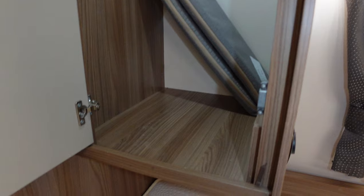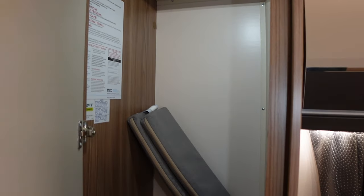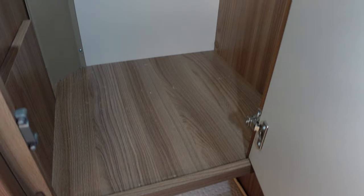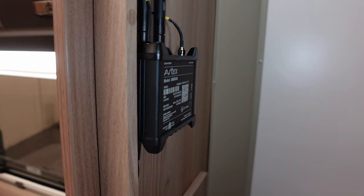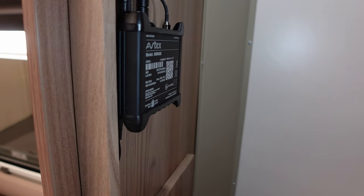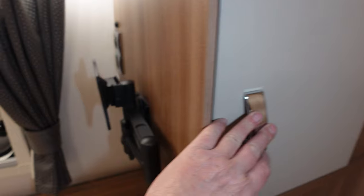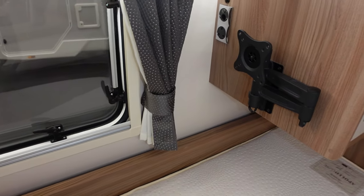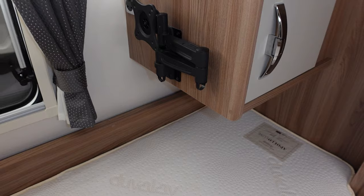But what you do have is a great big wardrobe either side above the bed — plenty of storage in there. There's also an Avtex Wi-Fi router here, the twin SIM model. That comes fitted — you just need to provide your two SIMs, or use one if you want. Good-sized lockers. TV point is over here with a swivel bracket. The brackets are quite sturdy. On the other side you've got the light switches and a USB point. The bedroom lights are dimmable and they've also got USBs on them, which is quite handy for charging your phone. Nice big mirror here.